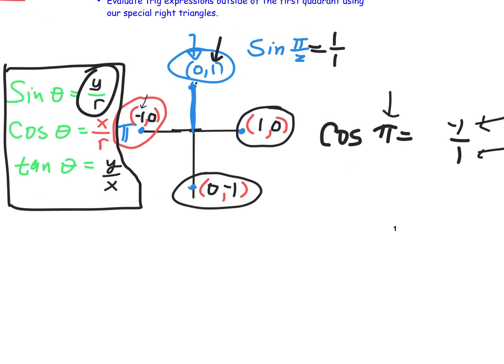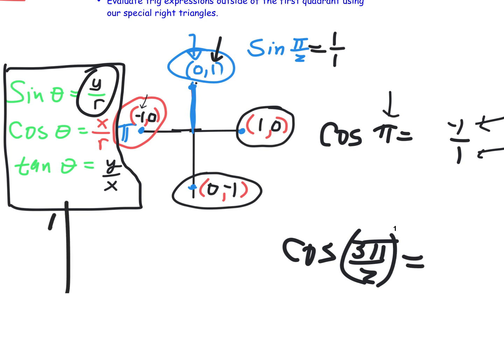If I asked you for cosine of 3 pi over 2. Now, I know some kids don't know where 3 pi over 2 is, but maybe they know where pi is. And then maybe they can figure out where 1 pi over 2 is. And maybe they can count it up and go 1 pi over 2, 2 pi over 2, 3 pi over 2. And then maybe they can look on this chart and figure out what cosine is, and then they can answer the question. Cosine of 3 pi over 2.